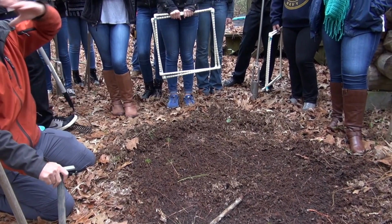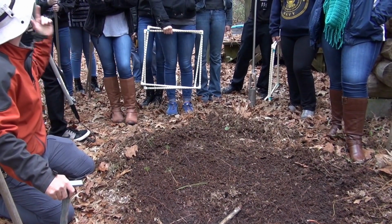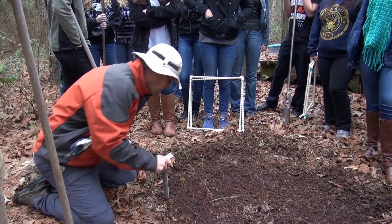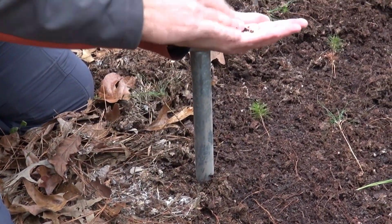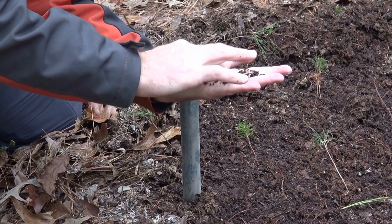Obviously, it's been man-made. Somebody's come in here and cut this out probably 50 years ago. We averaged the tree ages here, and it looks like about a 40 or 50-year-old stand. So we're going to come here and dig down. We're going to go through what's called the duff layer. The duff layer is when you run out of stuff that you can identify as organic material. That's the duff layer, right at the edge of the organic material.